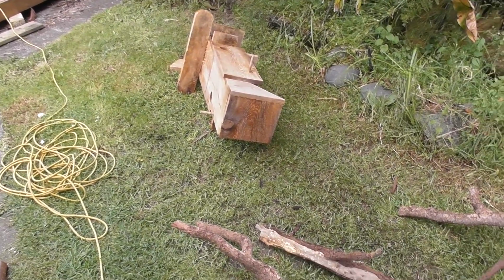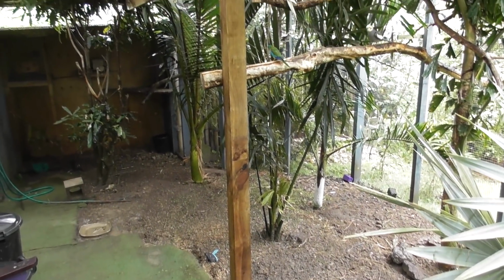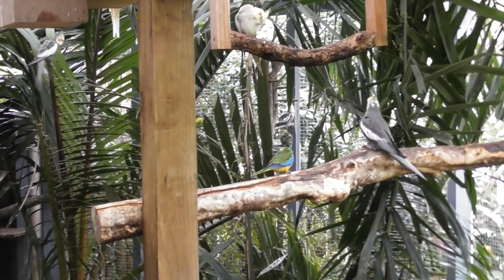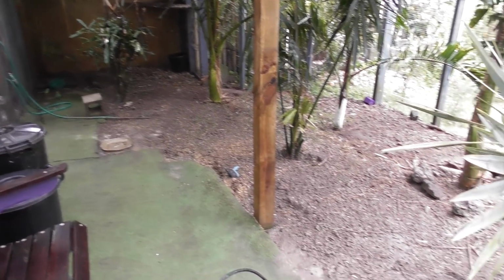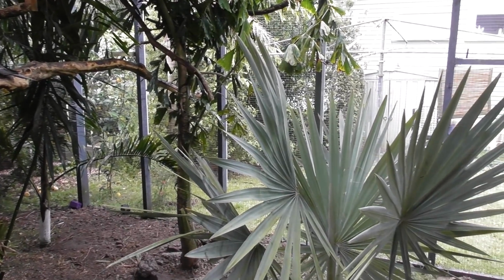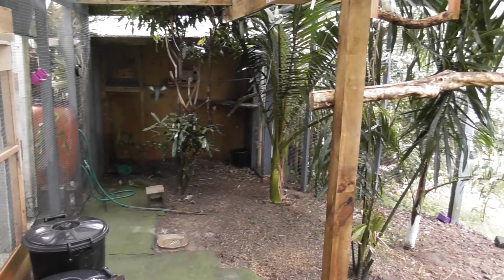So I've water blasted these, and I've water blasted inside the Pheasantasiam. So it is looking much better. More open at the moment. I'm really surprised how well all the birds took the water blasting. I'd like to do a bit more, but don't want to terrify them too much. I'd like to rinse down, blast all the outer poles, take the green layer off them, but I've done some of them. But can't have these guys getting too terrified.